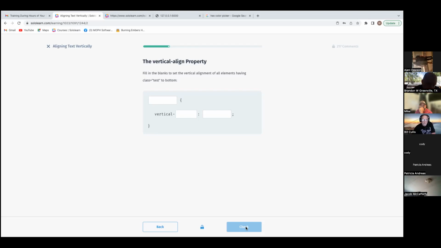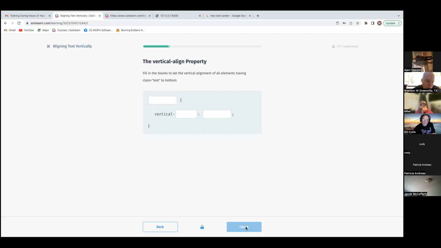It says fill in the blanks to set the vertical alignment of all elements having class test to the bottom. So the first part is our selector. And so you want to style class test.